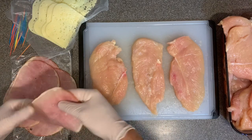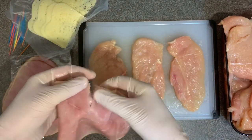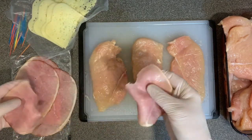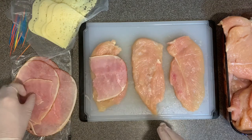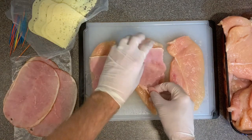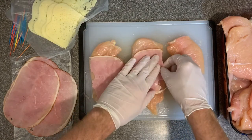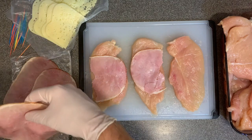So on the inside here, we have to figure out about how much ham we're going to need. And probably about a half a piece. That's looking pretty good. And you kind of make it fit. And if you have a little bit extra, I mean, you can throw it in there. It's on the inside, so no one's gonna really see.